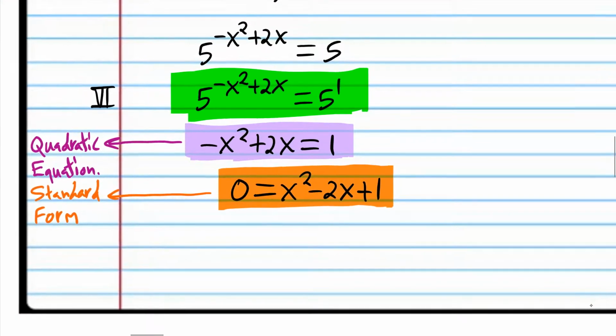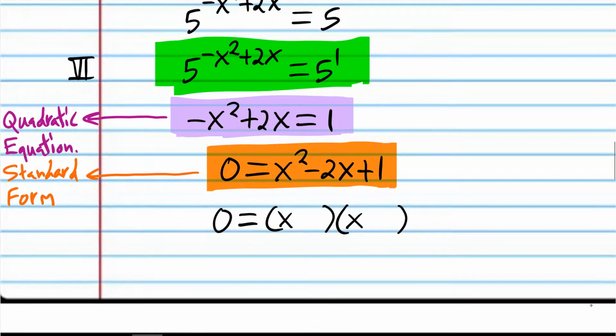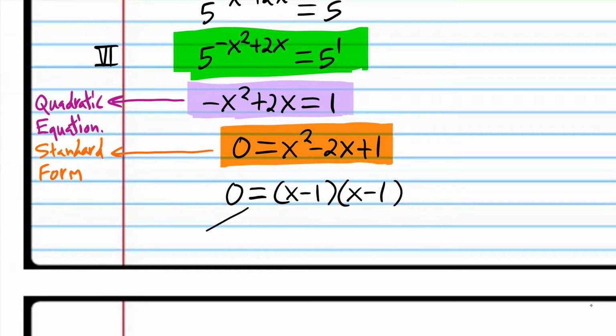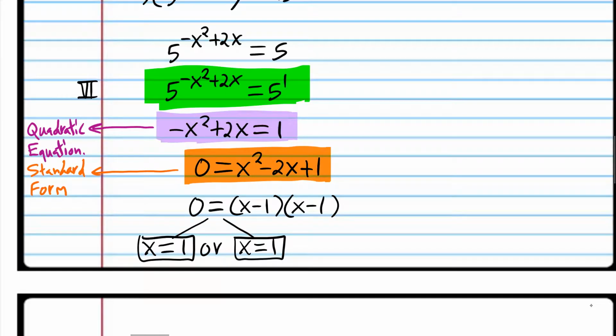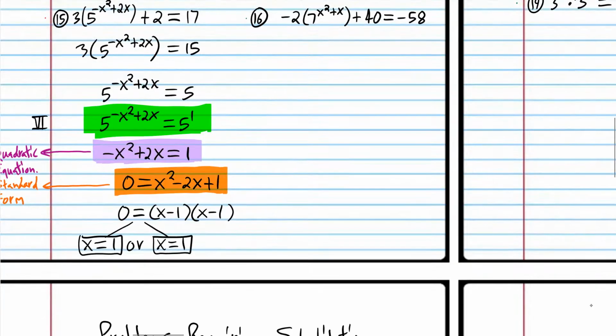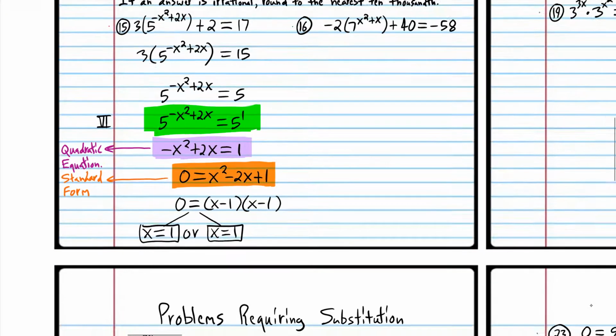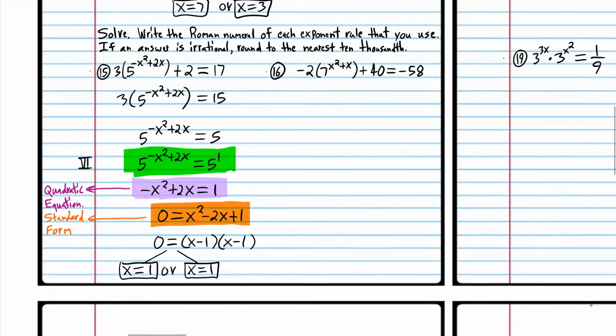So now that it's in standard form, we can kind of see how to solve this. We can factor it. What two numbers multiply to 1 and add up to -2? Well, that's just going to be -1 and -1. So we see the solutions are x is equal to 1 or x is equal to 1. We don't really have to write it twice because it's just the same number. So we had, see the purple, we had to solve a quadratic equation. That's what's different about these problems.